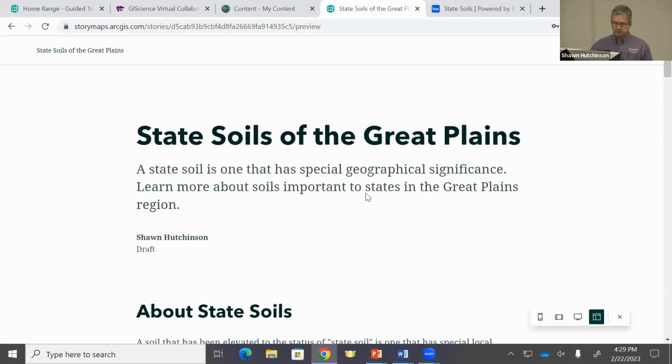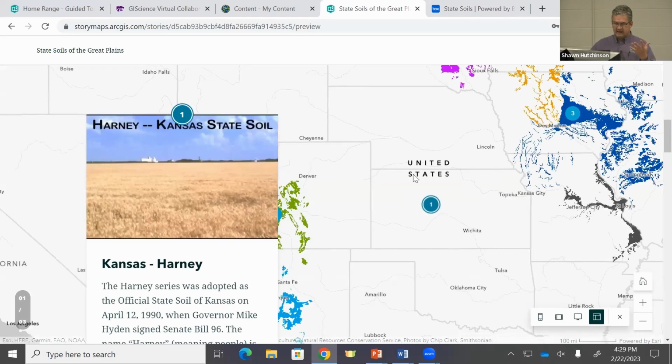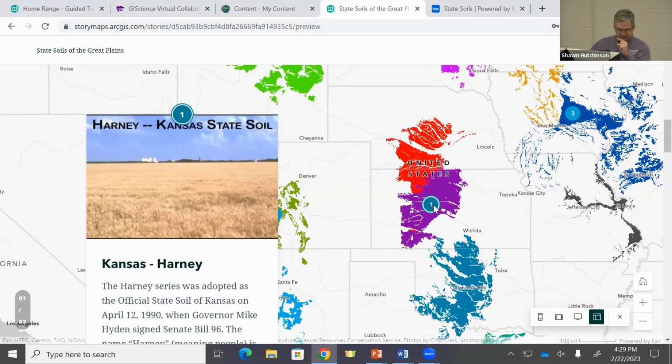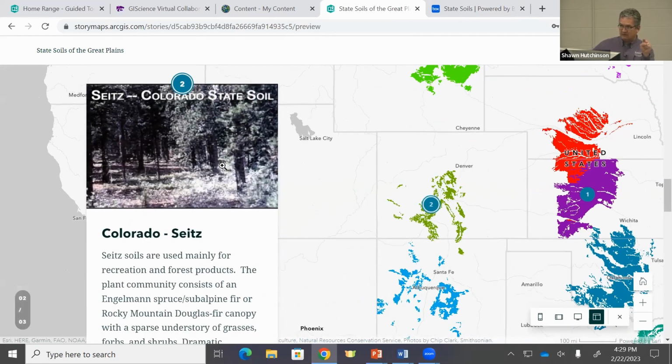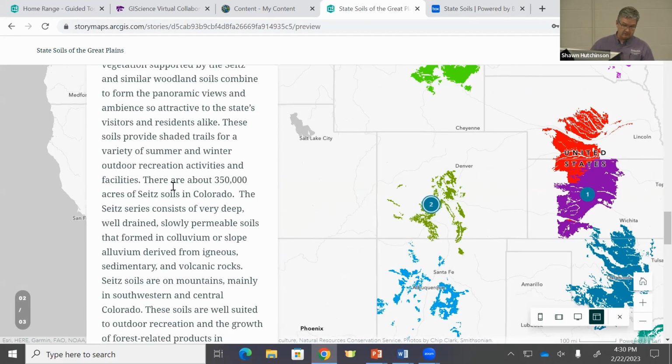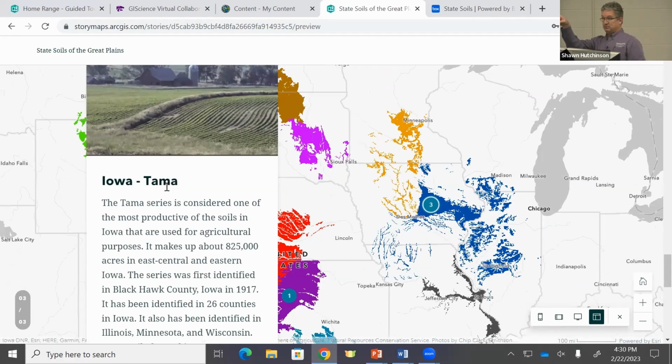So if I preview, for example, okay, scroll down. When I get to Kansas, it's that location that controls the map view. So I go to Colorado, it moves over to the second point. It's not the state, it's not the base map or the soils that's driving that decision. It's that point that I added to the map. If I scroll down to Iowa, again, I go to the third point. So I want to put the location in this style of a story map, probably on the soil, but in a good location where I can see the entire state, for example.